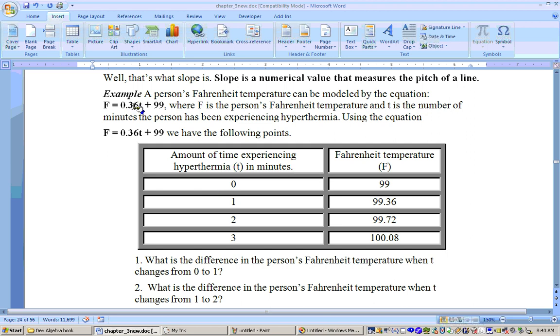So that's the slope right there. That tells you how steep the line is going up. It's going up 0.36 every minute. Your temperature is going up 0.36 every minute, and that's the slope. Now, once you have those things, you can graph that. And let me go ahead and graph this equation.